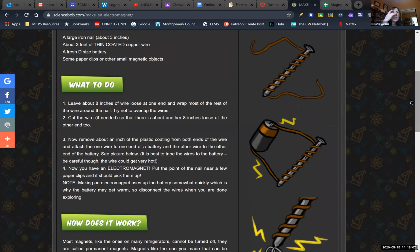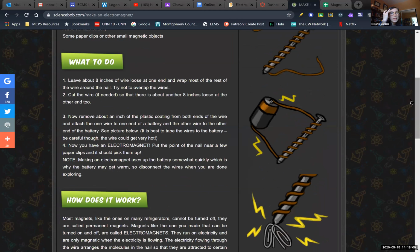It says to leave about 8 inches of wire loose at one end and wrap most of the rest of the wire around the nail. Try not to overlap the wires. Cut the wire if needed. Now remove about an inch of the plastic coating from both ends of the wire and attach one. Oh, I didn't have to. Oh, we stripped the coating off. We didn't have to.